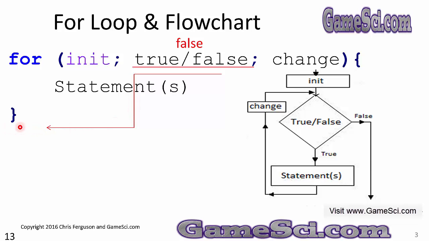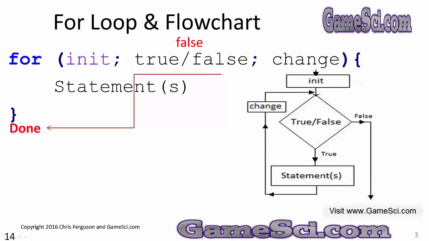We will hit the code after the for loop. It's important to note this line is coming in below that curly brace. We are exiting the for loop. It's time to go home. And that's it for the for loop. When the condition goes to false, it will exit the loop and you are done. While the condition is true, we will execute the block of statements. When it goes to false, we will leave the loop and continue on with the program. That's the generic or pseudocode for loop.